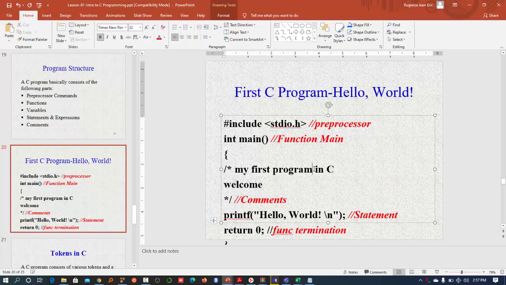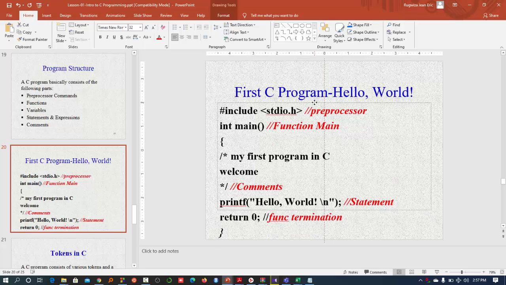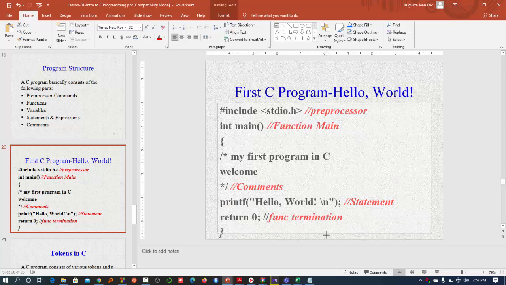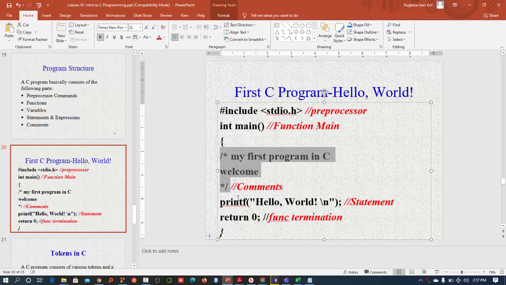So when we say we can have multi-line comments, those are the comments that we write when we have many lines that we need to comment. Like here, how many lines are we having? 2 lines. Here we are having one line only. This is why I have used this sign. If you want a one-line comment, use double slashes, and if you want multi-line comments, use slash star, and then before closing you close with that slash. So these are the comments.